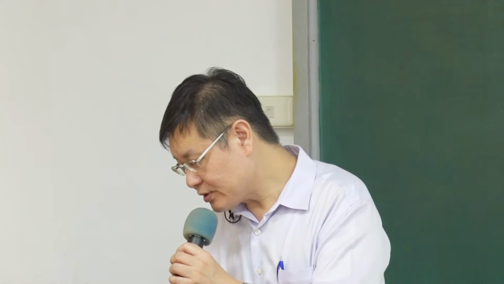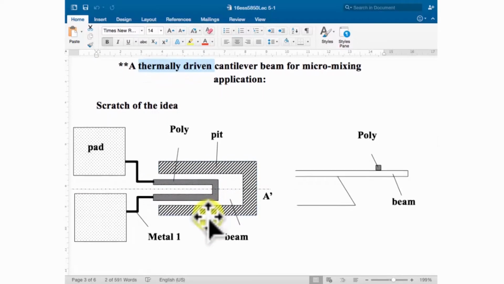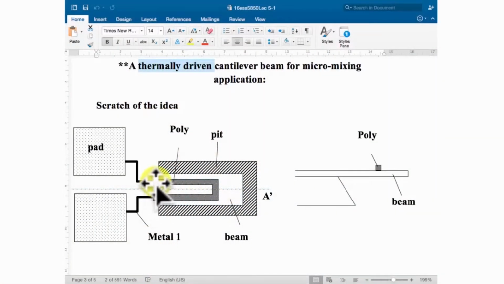In this case, because we have a cantilever beam, the easiest way is to put one heater on the top. The heater can be applied using the electrical heating method. You can use different heating methods, right? You can use infrared energy, shining light onto the cantilever to make it movable. That is another idea. You can also use electrostatic or magnetic force, different kinds of forces. But currently we're using thermal, using the electrical thermal method. So we apply electrical energy into a heater.